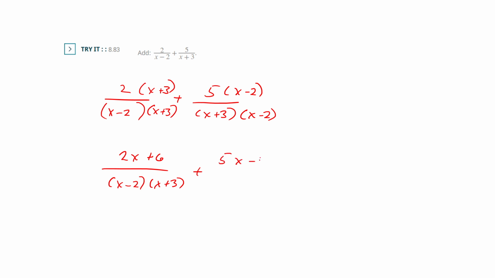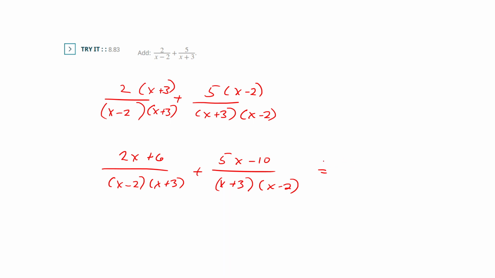Now I'm multiplying this one through. Now remember, these are written in the reverse order. With multiplication, it doesn't matter, so these are sliced the same. This is really the same thing. So now, if the bottoms are the same, if you've got 1/4 plus 2/4, that's 3/4. We can just add the top and leave the bottom the same.